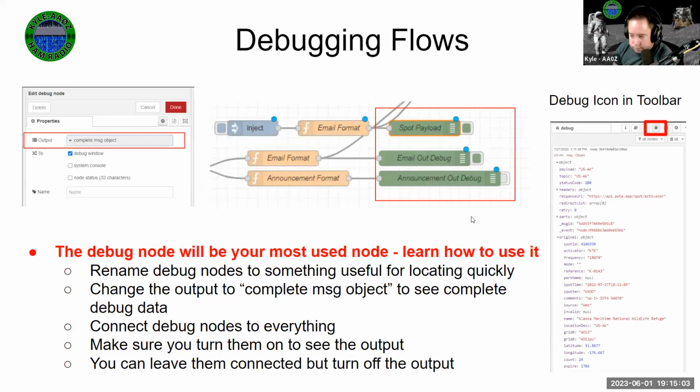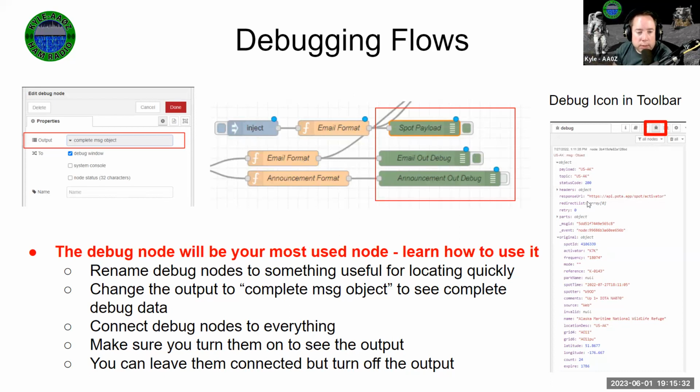More debugging. So here I'm just showing you can attach a debug to basically anything, and then you turn them on by these little nubs, right? So these two are on, this one is off. And then whenever you hit your debug toolbar, that screen is going to pop up in the sidebar, and that's going to show you all of the information that is coming out of that node and maybe traversing on.